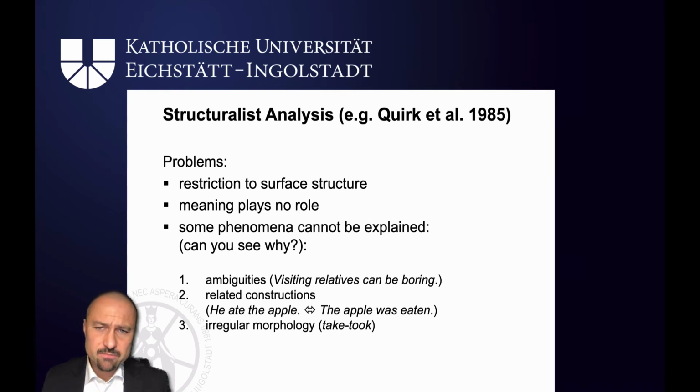In addition to that, this kind of approach makes it hard to find any kind of formal relationship between related constructions. So between the active, he ate the apple, and the passive, the apple was eaten. And finally, irregular morphology, like take, took, isn't easily explained. But for these, you must resort to just storage and say that these are irregular.